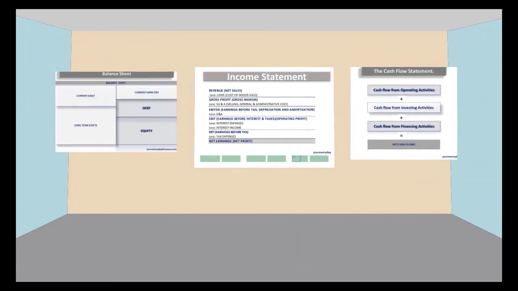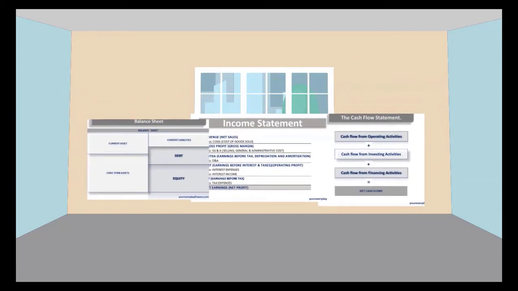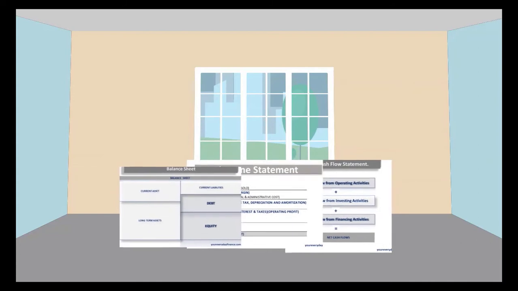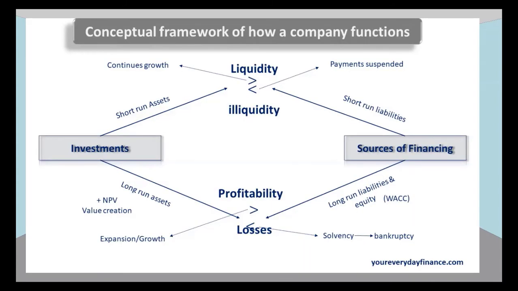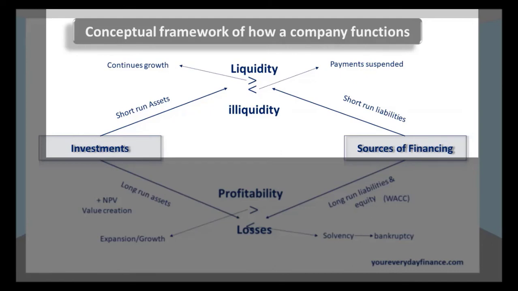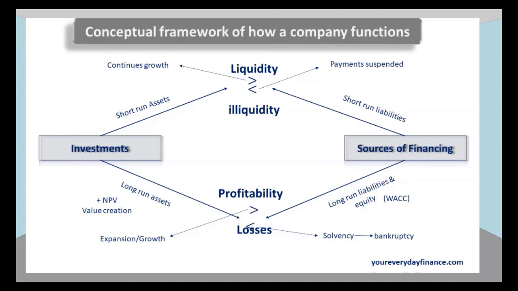Now let us take a step back and look at the combination of these 3 financial statements brought together. Their combination will give us the ideal conceptual framework of a company. The upper part is basically the short run of the company, indicating the company's operations. This tells us that if properly managed, the operational activities of the company, which include the short-run investment, will be greater than the short-term sources of financing. With such a situation, it is obvious that there will be high liquidity in a company, and such good liquidity will contribute to the company's continuous growth.